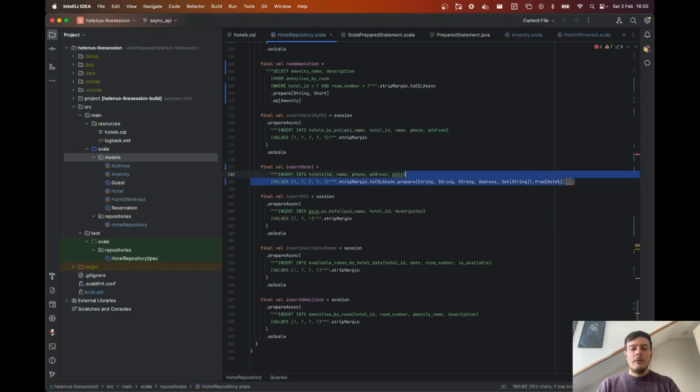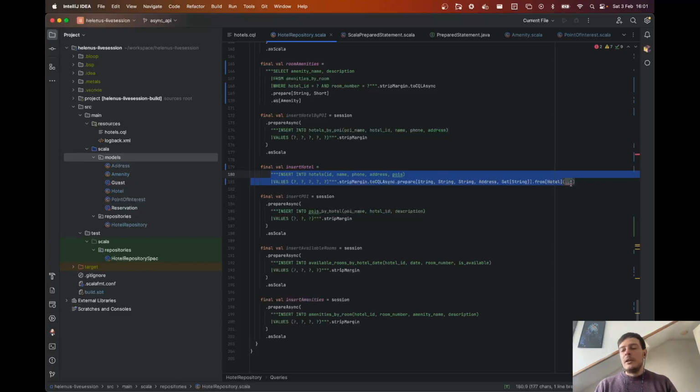Notice that I have converted the method, and this takes a Hotel that is then transformed into the original prepared statement: a string, three times string, an address, and a set of strings, and then gives us back a row.